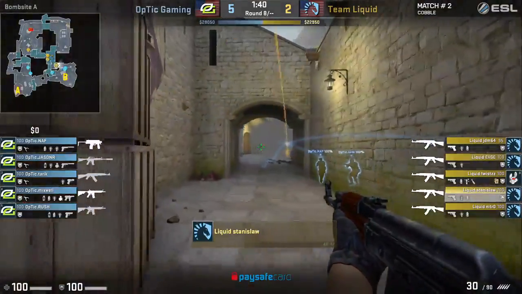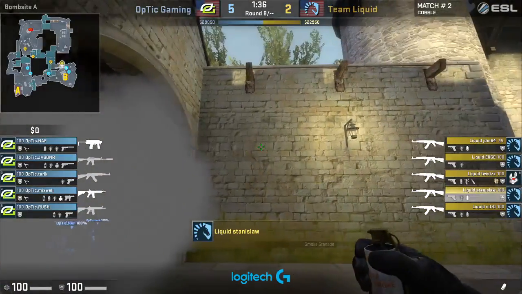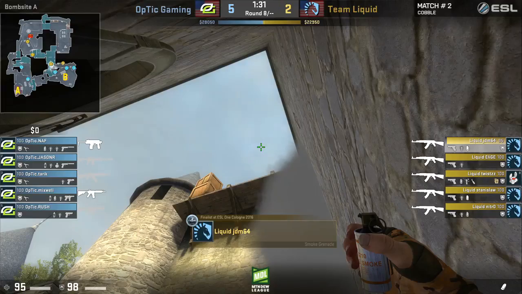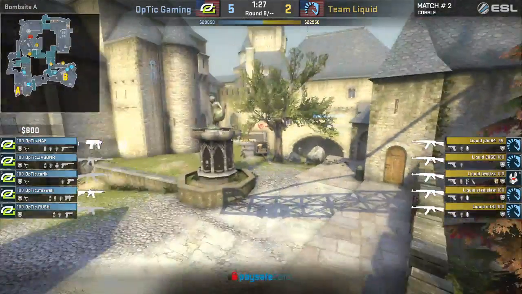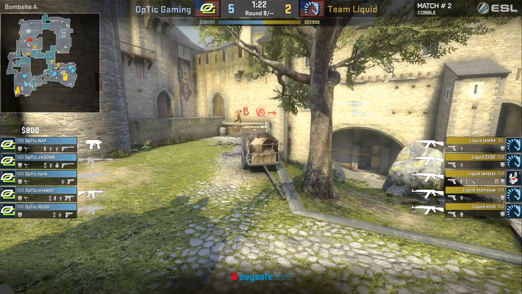But Liquid early on is tossing a few nades out onto that B site. Definitely not going to be aggressing towards it just yet. You've got Stan leading the charge over here, trying to make a little bit of noise, I imagine, on B. But the bomb is still sitting back outside near the fountain in the mid-courtyard. So a lot going on out there before they actually set up the push towards either one of those sites.